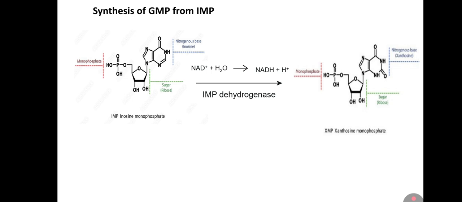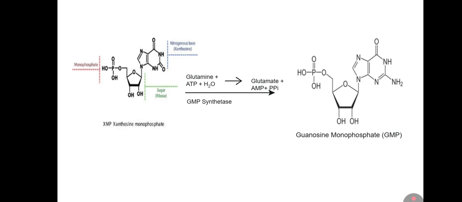You can see that in the six-membered ring, there are two nitrogen groups. In between that, there is a double bond O. So that is the carbonyl group that is introduced in this step by the help of the enzyme dehydrogenase. So at the C2 position, there is oxidation that is taking place. Because of that, at the C2 position, there is a double bond, which is a carbonyl group.